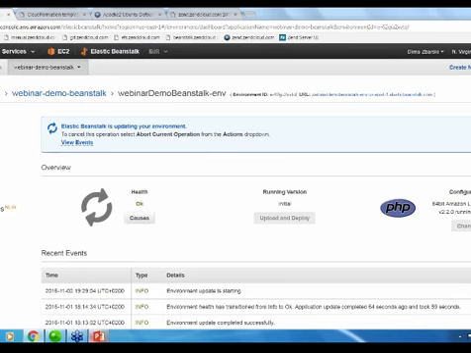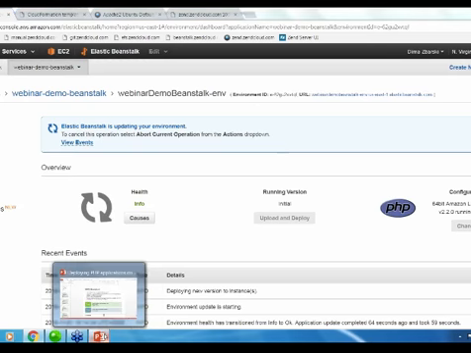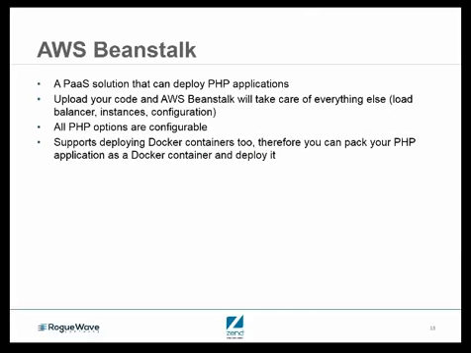Now we won't wait till the deployment is done. We will overview first pros and cons, and I will get back later to show you the deployed application.